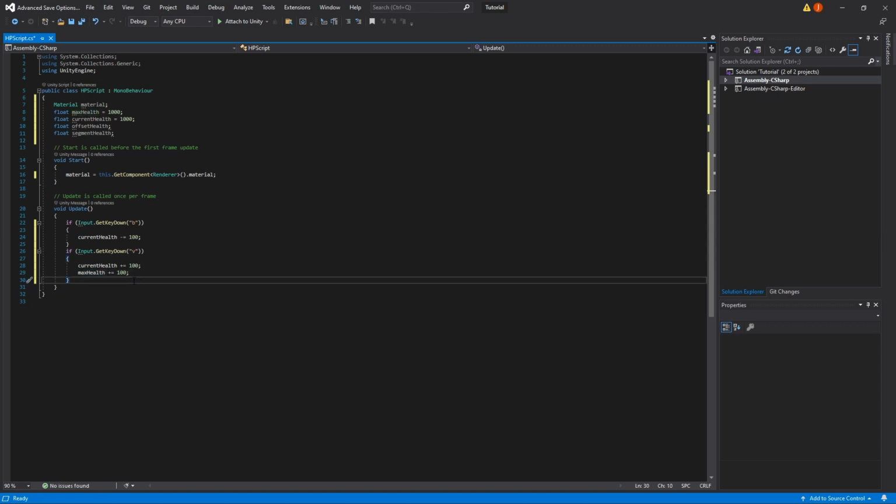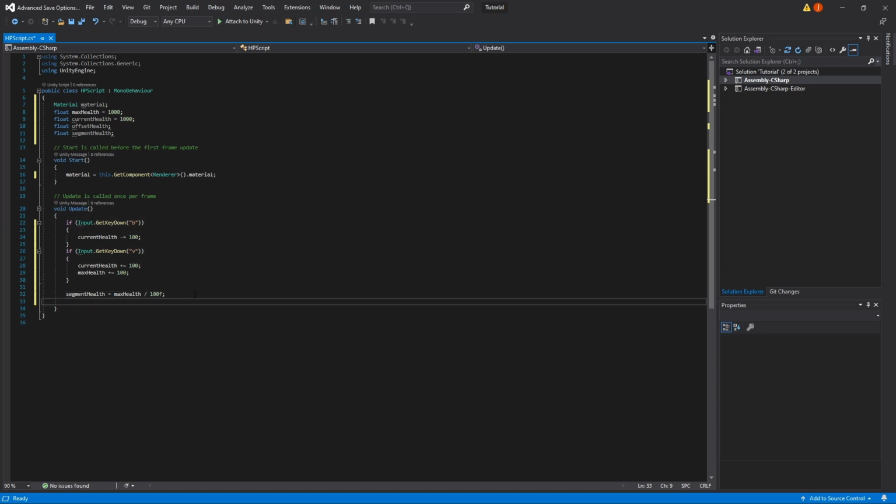And then what we can do is calculate the offset and the segment. So we'll do the segment first. So that segment health will be equal to max health, and we'll say divide by 100. So what this will mean is the segment health will be equal to whatever our max health is, so it'd be 1,000, and we'll divide it by 100, which will give us 10 segments.